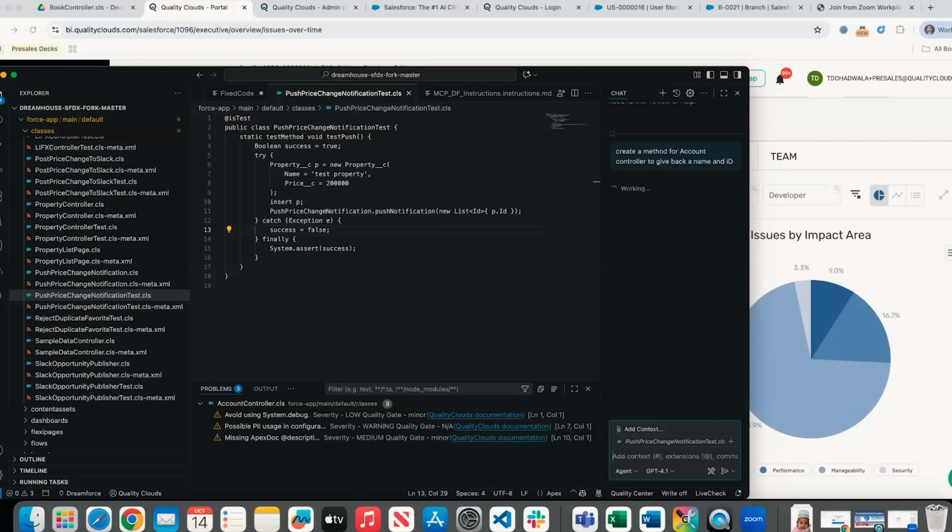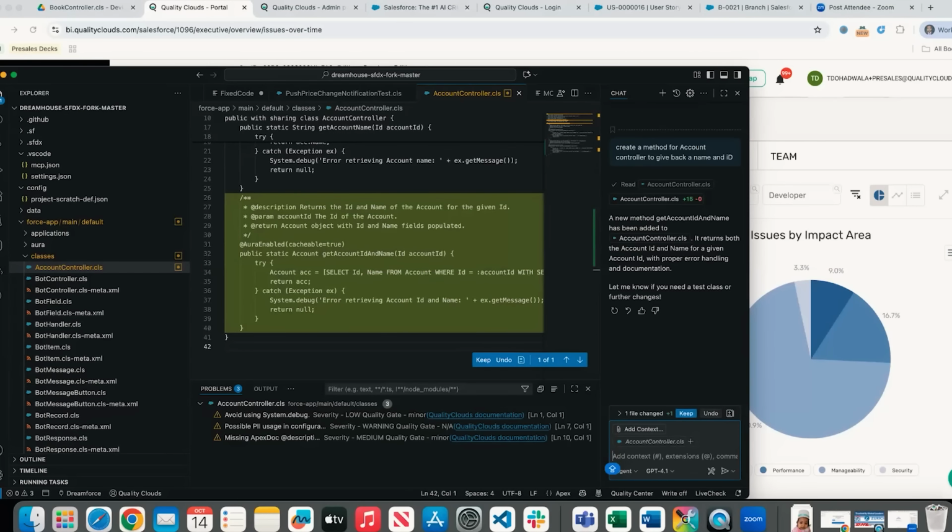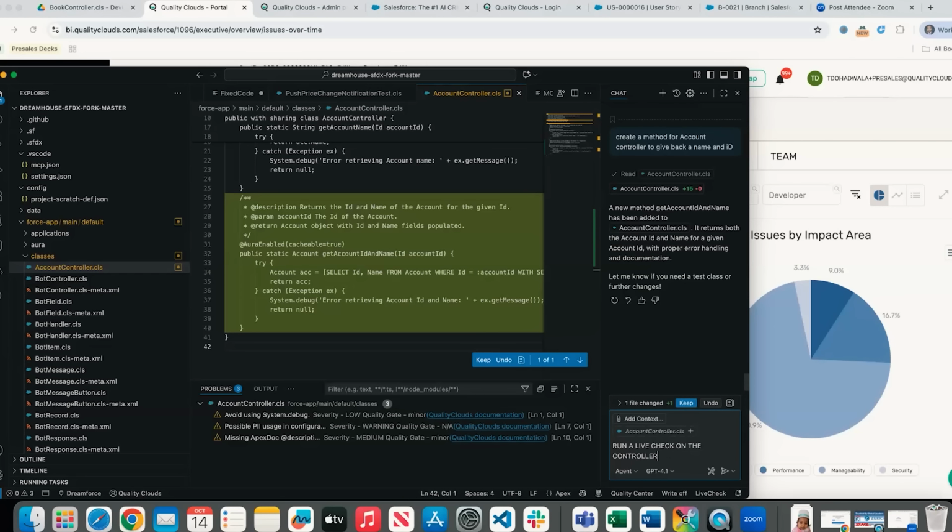So I click that, it's gone in there, it has read this and created that account controller for me. And it is giving me the results here. I can then even ask it to run a live check on the controller.